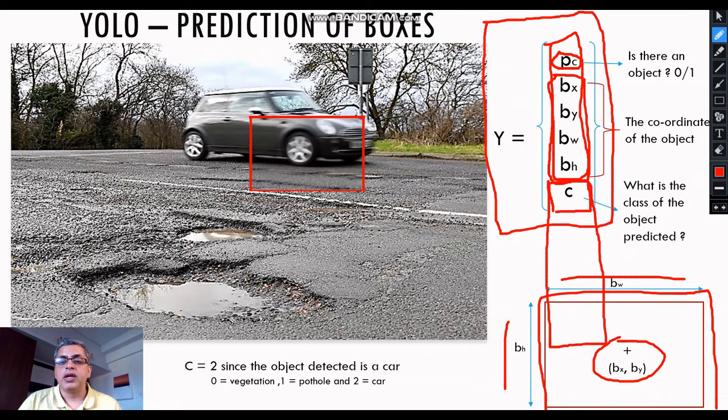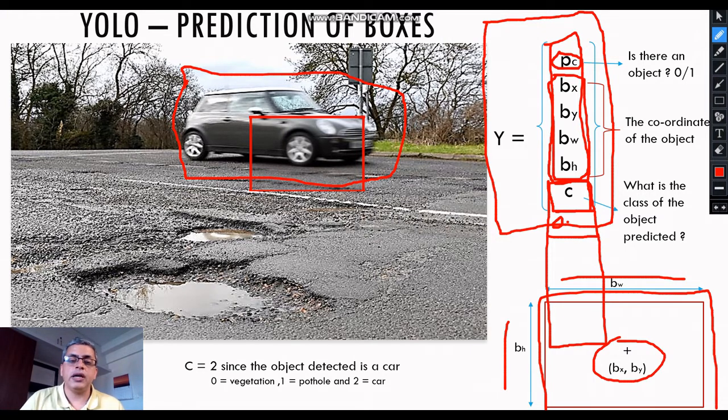So let's say, for example, in this case we are determining there is a car here, and let's say car is of class 2. So in our example, if the detection is correct, the second class box would indicate a number very close to 1.